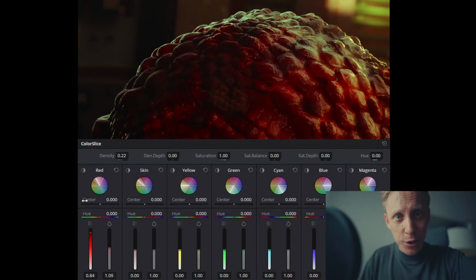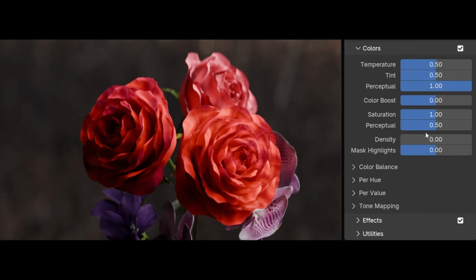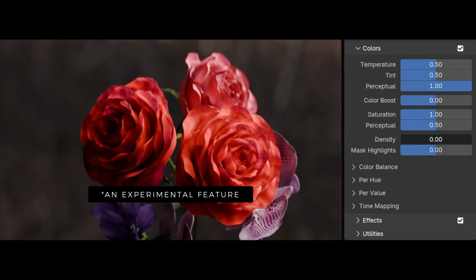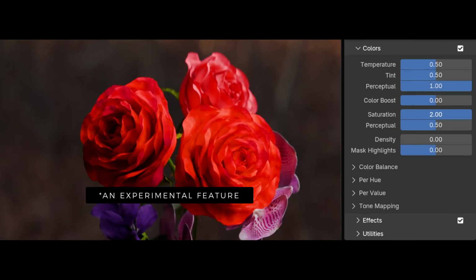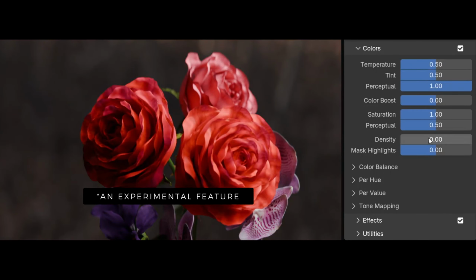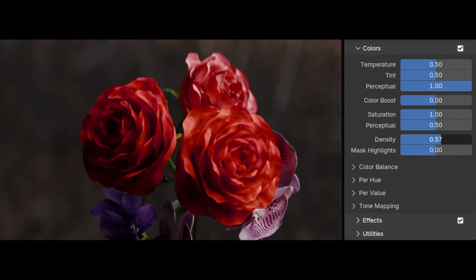I know he's super responsive to feedback. And guess what? Density just got added to Render Raw. Jonathan quickly prototyped this feature for Blender, and it just works. It enriches the color tones without pushing them into that oversaturated look. Now, to be fair, it's still an experimental feature for now, but it's definitely going to be improved and expanded over time.